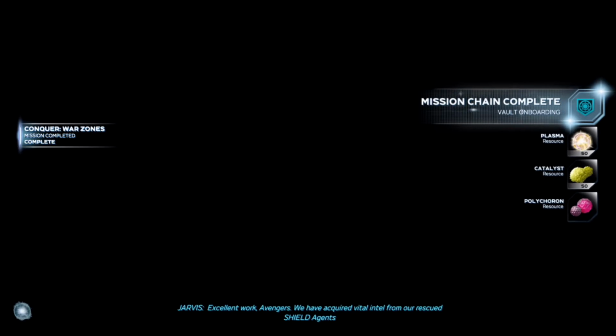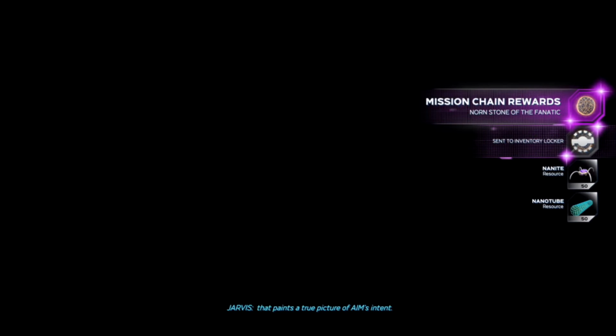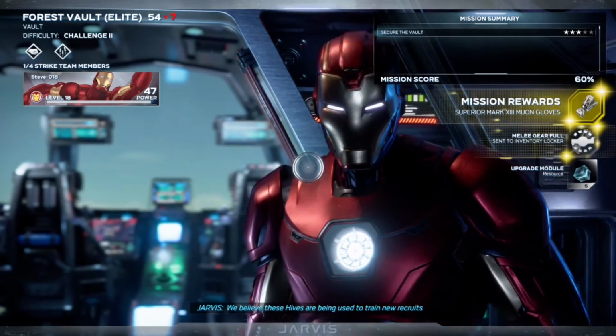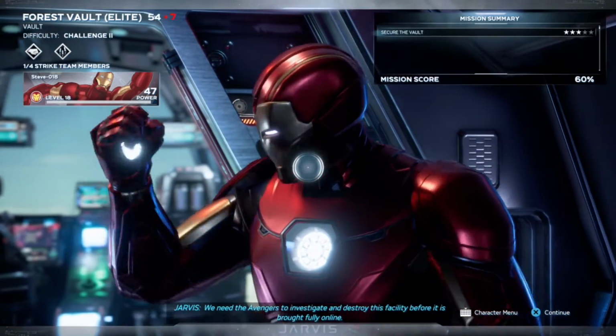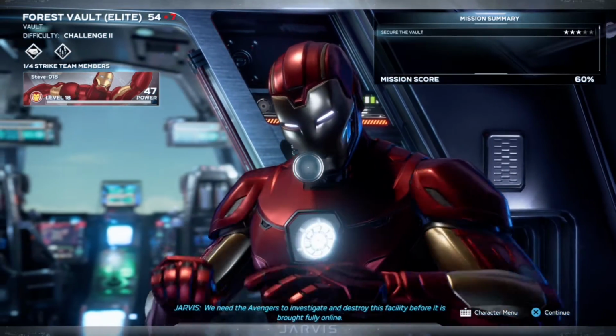Excellent work, Avengers. We have acquired vital intel from our rescued SHIELD agents that paints a true picture of AIM's intent. Scientist Supreme is working on a new type of AIM facility, affectionately referred to as a hive by internal AIM personnel. We believe these hives are being used to train new recruits and build thousands of synthoids which AIM could deploy to enforce their new world order. We need the Avengers to investigate and destroy this facility before it is brought fully online.